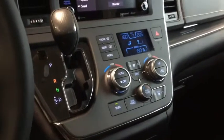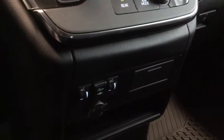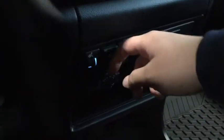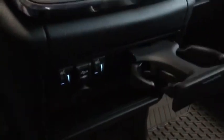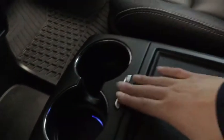You have your sport drive mode with a stylish shift knob, and below you'll find your heated seats for both your driver and your passenger side, perfect for those cold Alberta winters. You also have your USB auxiliary input plus your 12-volt DC charger, some additional cup holders because sometimes you'll need that extra cup of coffee. You have your media storage, some open storage below. You have your ambient lighting inside your cup holders, and in your center console plenty of space to store everything that you need. And to keep everybody else's media nice and charged up, you have your 2 USB charging plus a 120-volt AC plug-in.